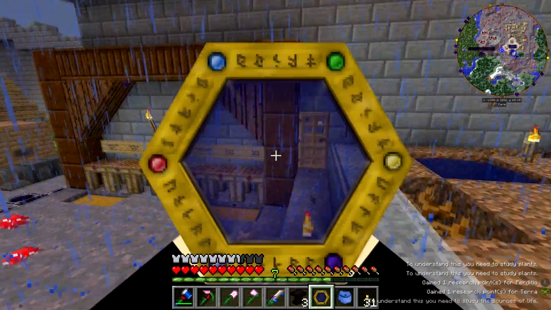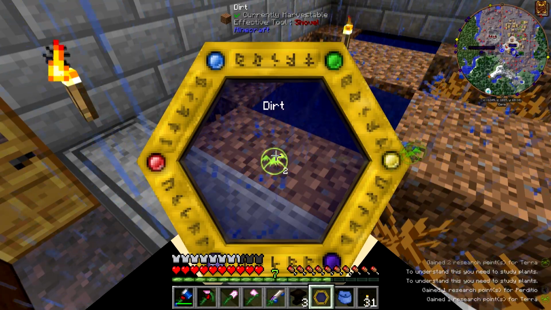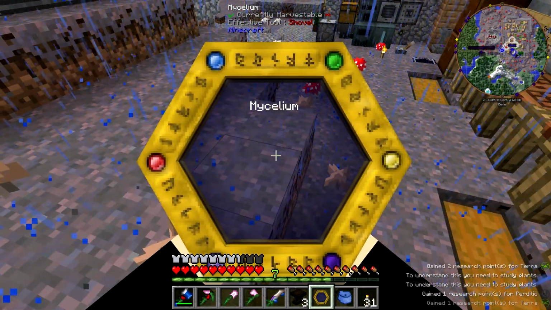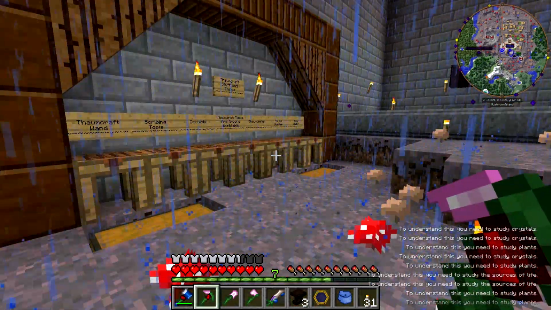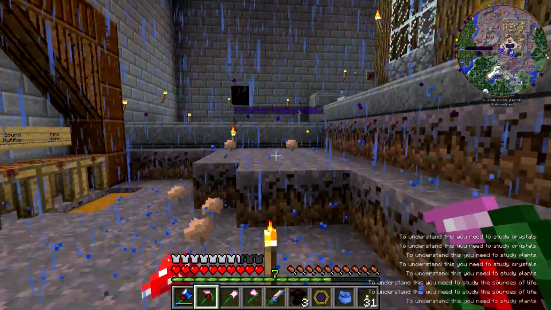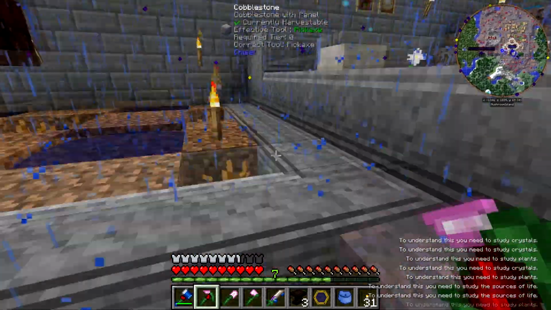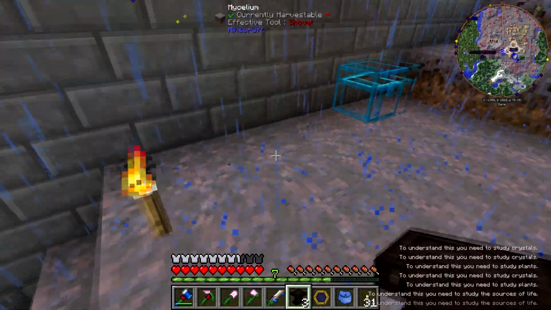Basically what you have to do in order to get anywhere in this game is do a whole bunch of researching of just random stuff. So all you need to do, though, is run around and just scan a whole bunch of stuff. So I'll leave that up to you to figure out. And so I'm going to come up here and set up the area.